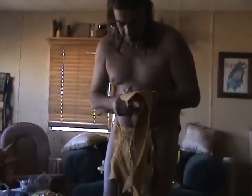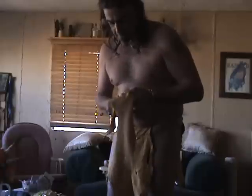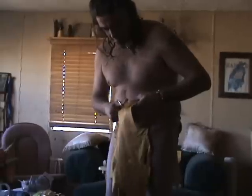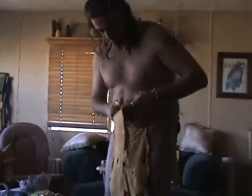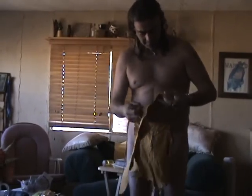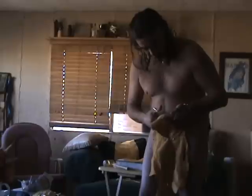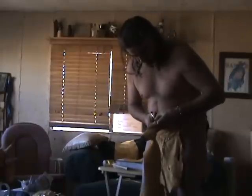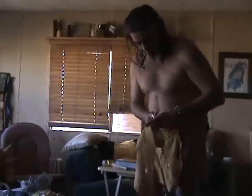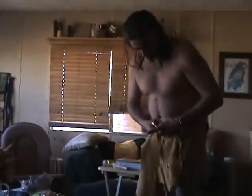so you just cut this out here, and you see I use a pretty scrappy piece of leather. I don't need anything real special for a cock bag. They're pretty small. Scrap leather works just fine. Even getting it similar in shape to the one that you drew is okay.